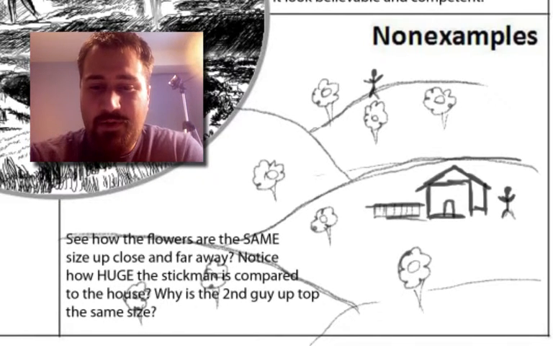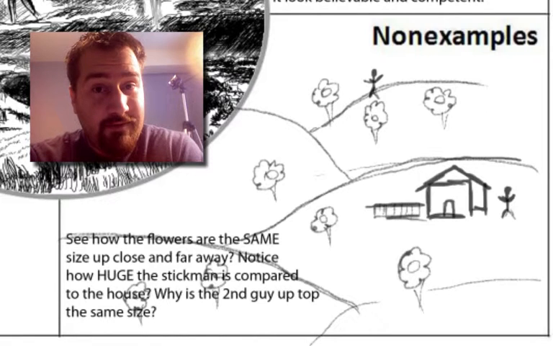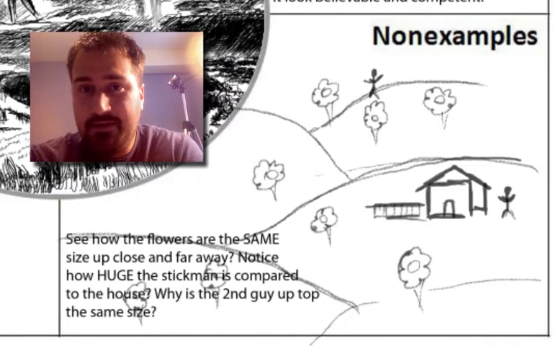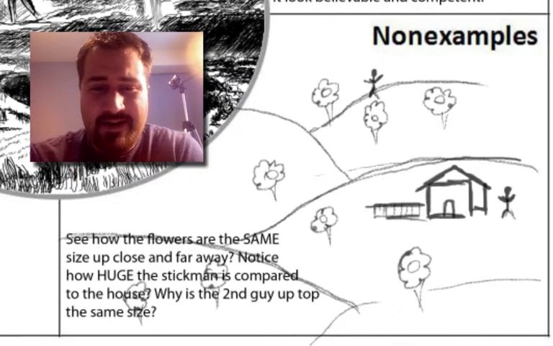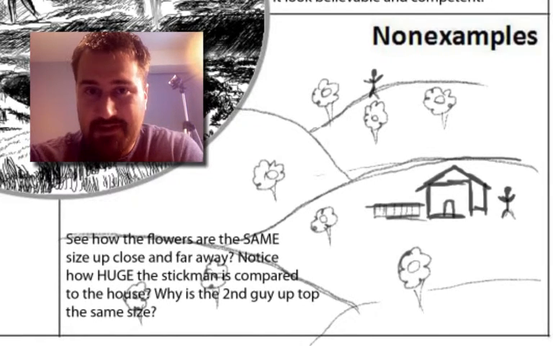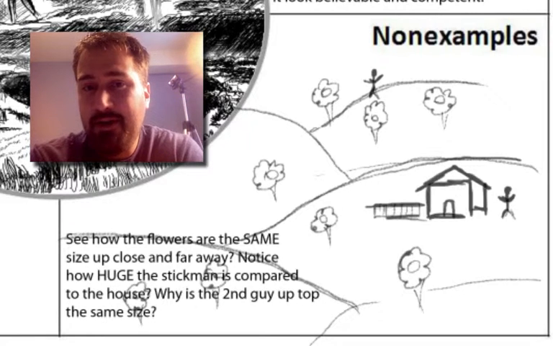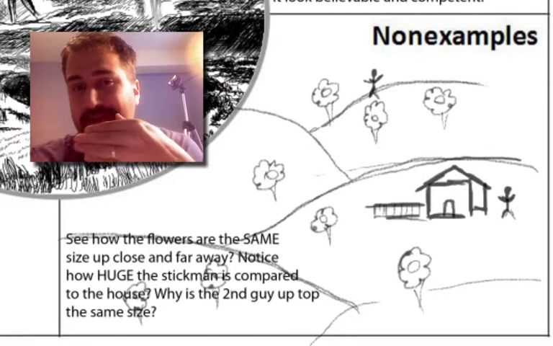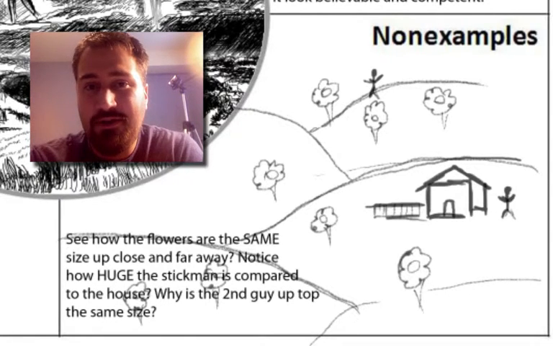Let's look at another example. We've got the stick figure next to the house, okay? And he's kind of established with us that that's a human. That's how big everything is relative to, say, a normal human size in this world. And then off in the distance, two hills back, we've got another stick figure sitting on top of a hill. All right, that stick figure is the same size as the one right up close to us. Big mistake. So in your piece, while you're working, always be aware of the size of your forms and the relative distance within your piece. If things are going off in the distance, they're getting smaller. It makes the piece look believable.